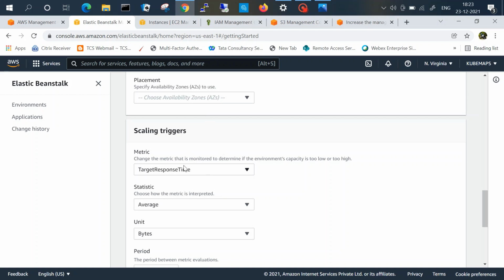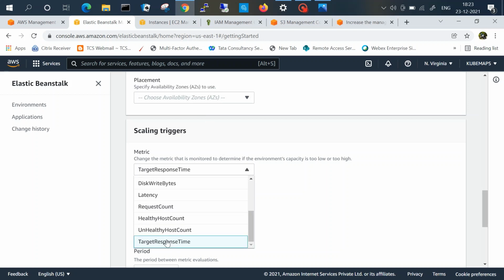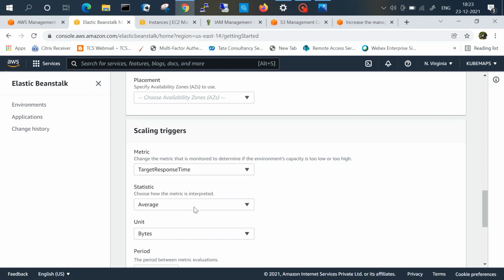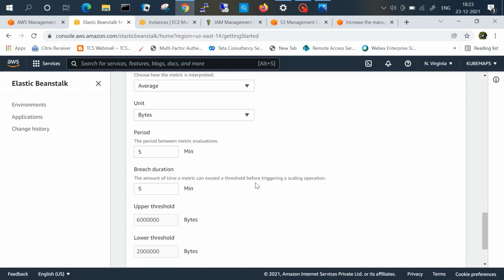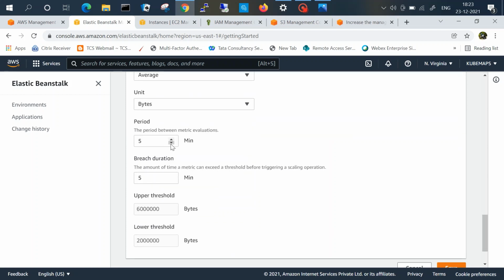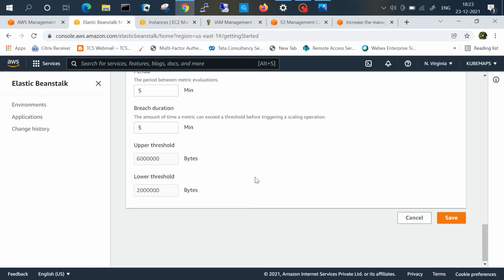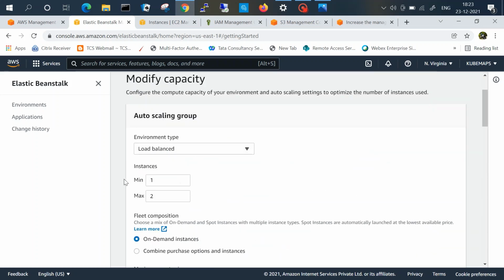You can select many options from here based on your requirement. If you go for target response time, it will check the average over 5 minutes, and scale the instances up and down based on your minimum and maximum configuration.